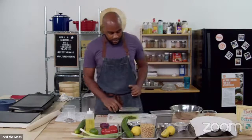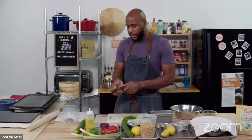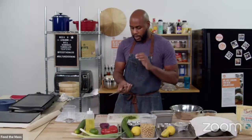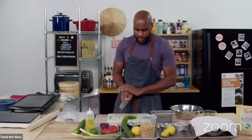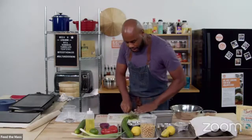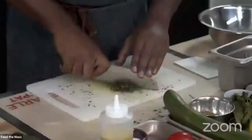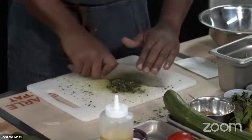Okay, I'm gonna finish up on the mint. So same technique, pinching right here at the bolster, tucking my fingers away. Nice firm, but not too hard of a grip. And then down onto the board, and then my hand over top. And I'm just gonna finish this nice little chop to get this mint nice and small.